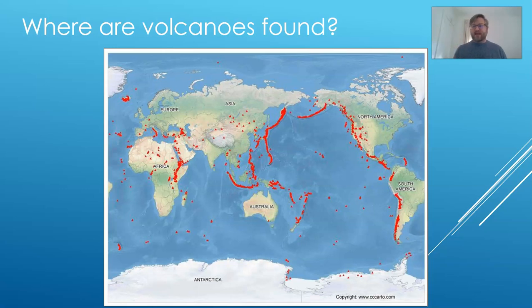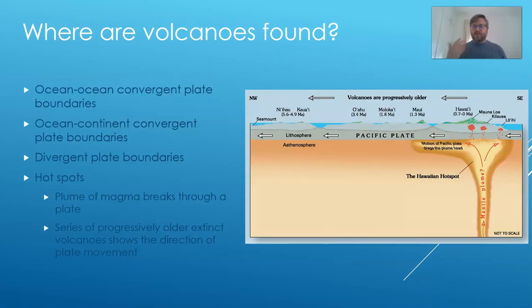And likewise, at a transform plate boundary, if the two plates are sliding past each other, again, nothing is being pushed down into the asthenosphere, so there's no source of material that would form volcanoes. So 3 out of our 5 plate boundary types are characterized by volcanoes. Volcanoes are one of the ways we identify where those plate boundaries are, but our other plate boundary types aren't typically associated with volcanoes.